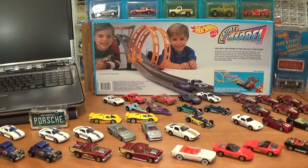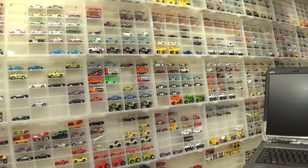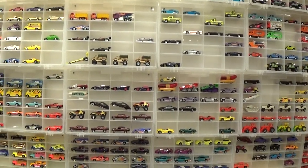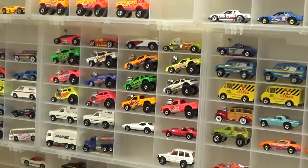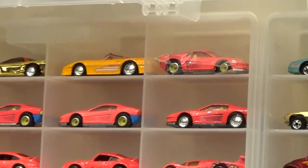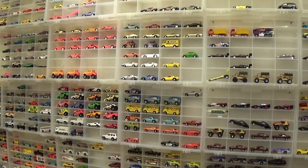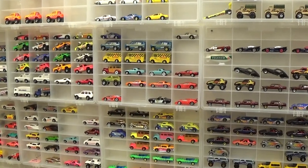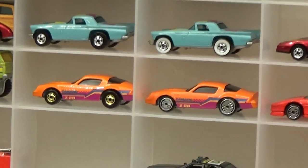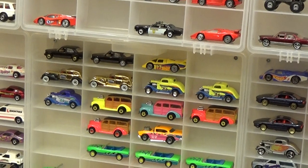That finishes up the 1989 three-part collection. Coming forwards will be the 1990 cars — I've got lots of 1990 cars, lots more promotional cars, parking plates, and some more really cool cars from the 1990s, like the Super California Customs and the regular California Customs, as well as another Larry Wood very rare Ferrari Testarossa. I'll try to group cars together that were released over a couple of years, such as the park and plates. There are a whole bunch more from 1990, and those purple tampo Camaros are pretty easy to find — not so with the ultra hot wheels though.